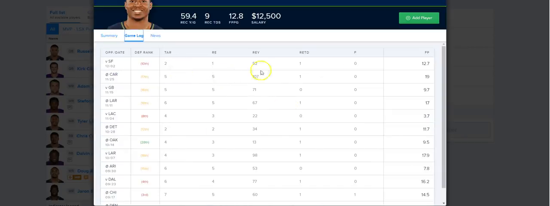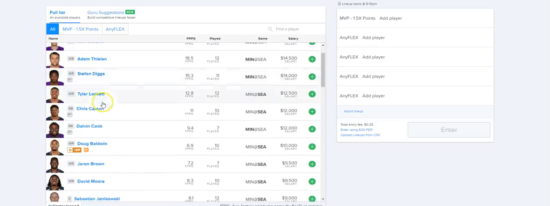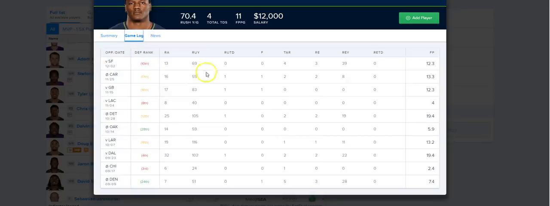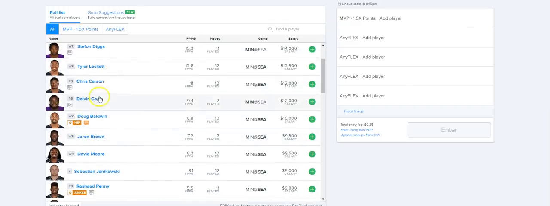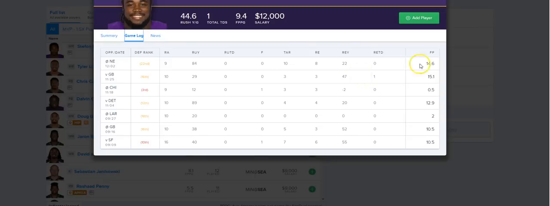Tyler Lockett doesn't get a lot of targets, but when he does, he does a lot of good with them. Now, without Baldwin, probably this week, he should get a few extra targets. He's the top pass catcher for Seattle for me by far. Chris Carson getting his 18 carries, 18 touches every game. He's a volume guy. We're looking into the status of Rashaad Penny. Find out what his deal is. He's questionable right now. If he's not playing, I guess that's better for Carson. Probably even better, though, for Davis.